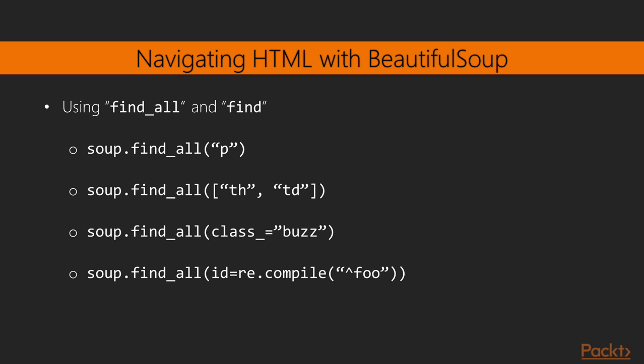There are lots of ways to navigate the HTML using BeautifulSoup, but one of the more common methods you will see are the find or find_all methods. Here we can enter a single tag name, and it will return either the first or all of the tags of that kind. We could also provide a list of tag names, and the method will provide anything matching either tag. Alternatively still, we can specify the attributes such as ID or class, and it will return based on that criteria. Note here that since class is a reserved keyword in Python, we have to write class underscore equals buzz. With other attributes, there's no underscore.